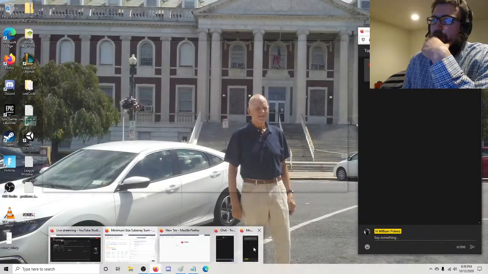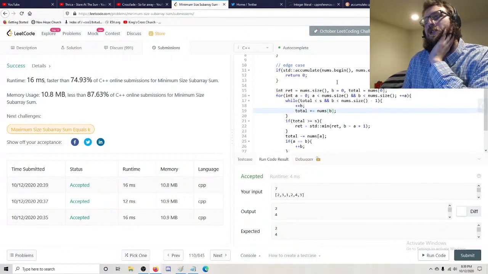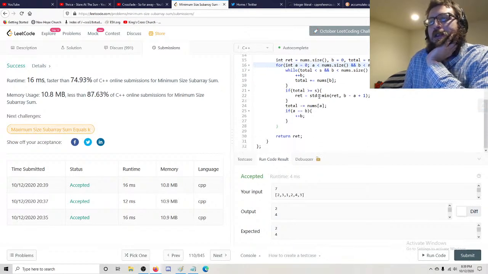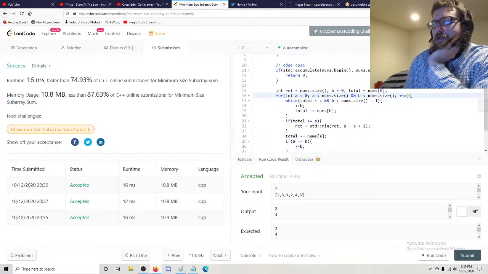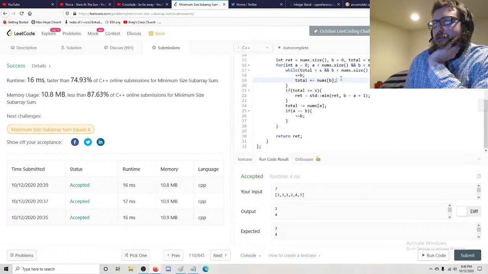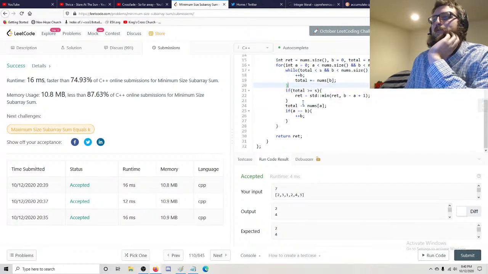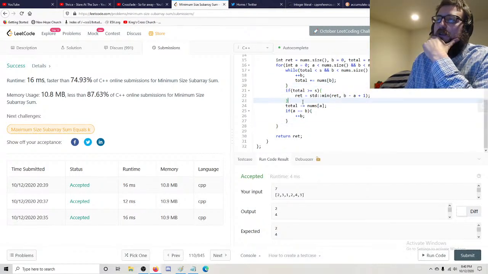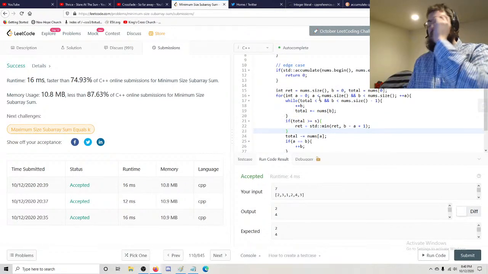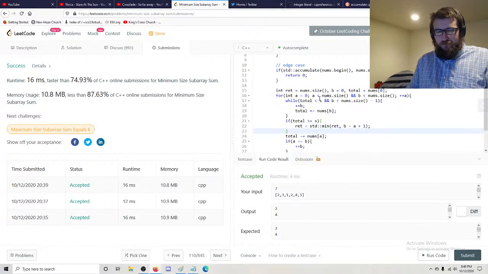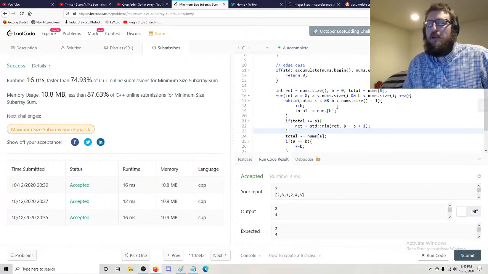I'm thinking if there's a better way to, because if I had to code this up again, I would kind of fumble my way through it. This is how I did it this time around, which is kind of gross, kind of ugly, kind of slow. I think that's kind of just the only way I know how to do it. How else would I do this? I don't know. I'd have to really think about it for a while, figure out, okay, what parts of the code can I kind of remove? I guess there's a little bit extra going on here.